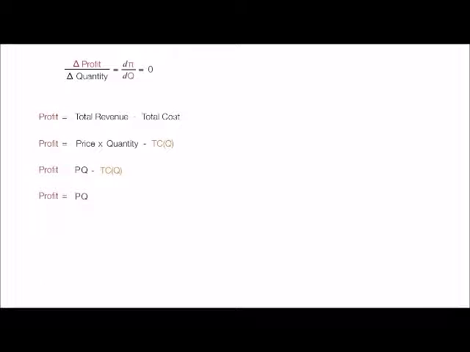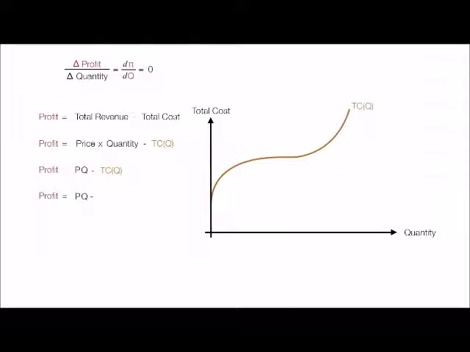Now I'm going to break down total cost into its two components. Total cost is a function of quantity, and total variable cost as a function of quantity, and total fixed costs, those are the graphs. So total cost as a function of quantity is equal to total variable cost as a function of quantity plus total fixed cost. So now I just substitute that back in right there, and it all makes it negative because I'm subtracting it.